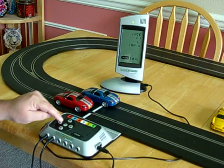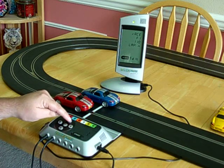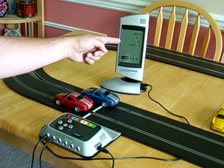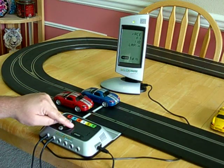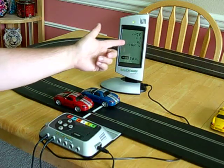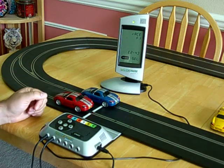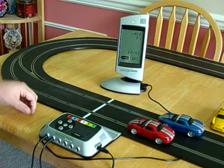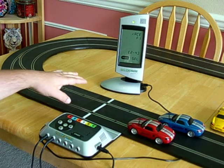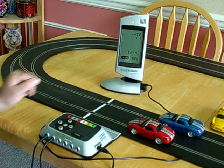To change my laps, I just scroll side to side to get to the number I want to change, and then up and down to change that number. So if I wanted to do 9,999 laps, I could do that just by going to the thousands place and setting 9, and then the hundreds, tens, and ones. I'm going to bring it down to 10 laps. When I've got my laps selected, I just push enter so that that's set. When I'm ready to start my race, I put my cars behind the line, because the first time they cross the line is the start of their first lap. So we want them to start behind the line so that crossing it starts their lap, and the next time they cross finishes their first lap, and so on.